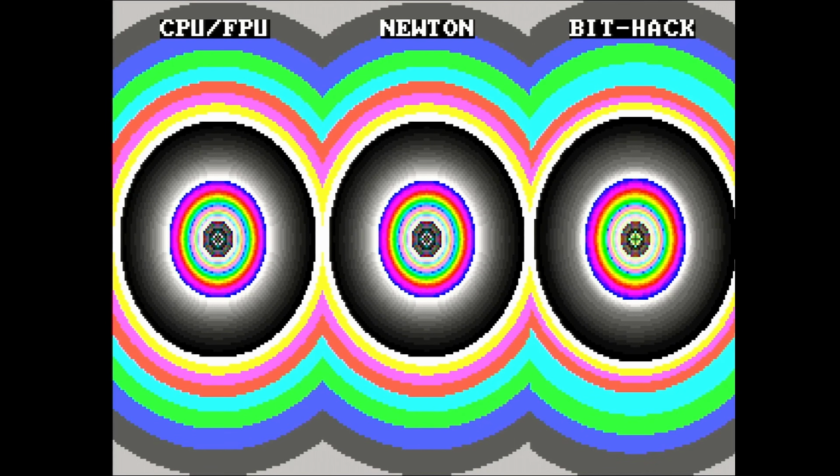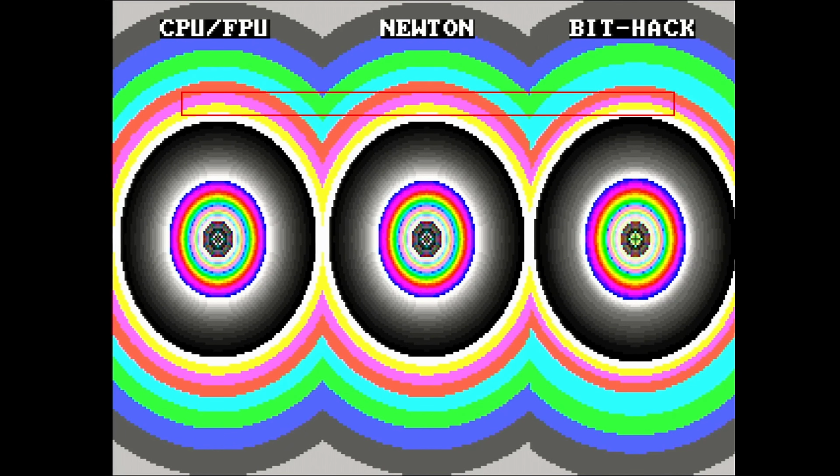The left one is standard math. The center one is exactly the same algorithm as it is in Quake 3 Arena. And the right one is Quake 3 Arena minus Newton refinement. And we can see already that the one on the very right is a little bit off. It doesn't blend into the circle on the left. So that is one difference. Also, if you look at the center of the circle, you can see that the one on the right does look different. And I think overall the colors don't match exactly what's on the other two. I think the left and the center circle are almost identical.